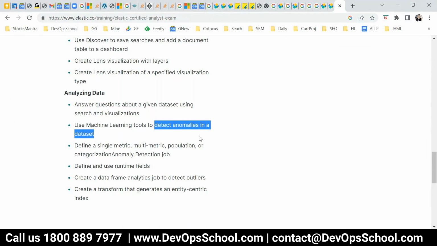Let's say you have 50 virtual machines, EC2 instances, and in that, one machine is behaving a little different. Out of 50 machines, one machine is consuming loads of CPU, lots of RAM, though you have a load balancer involved. So how to detect that? We will take this not in this session, but in a separate one-to-one session with you.